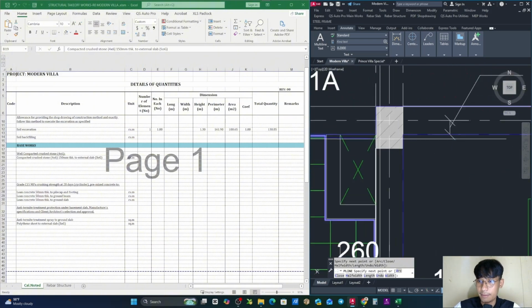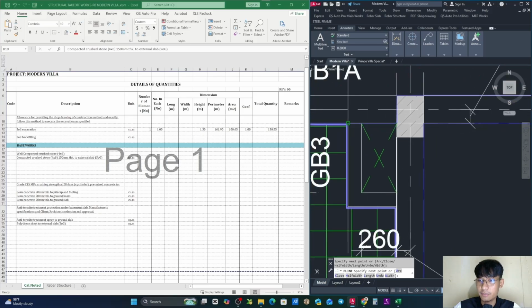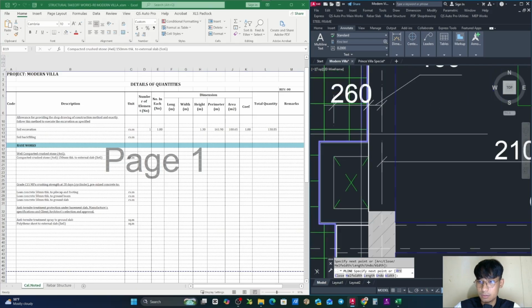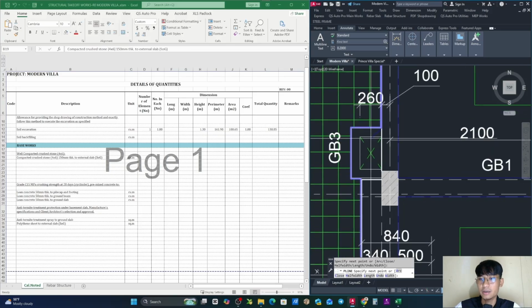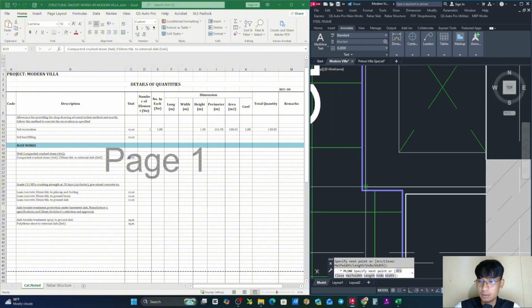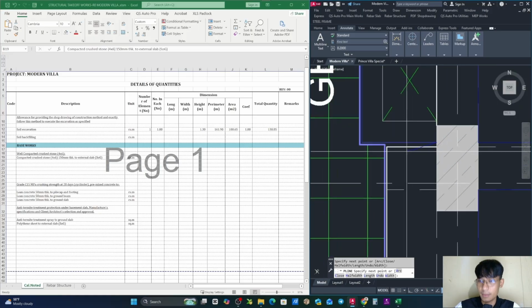Okay, you can just take it from here as well, because this one is a void, so take only this part, or you can just take the full as well. It's not much different, so you can have some buffer in it.